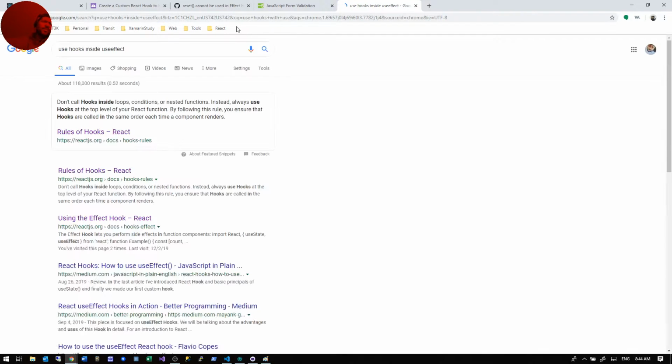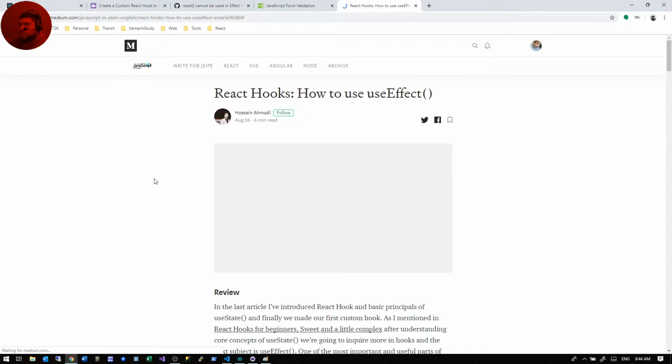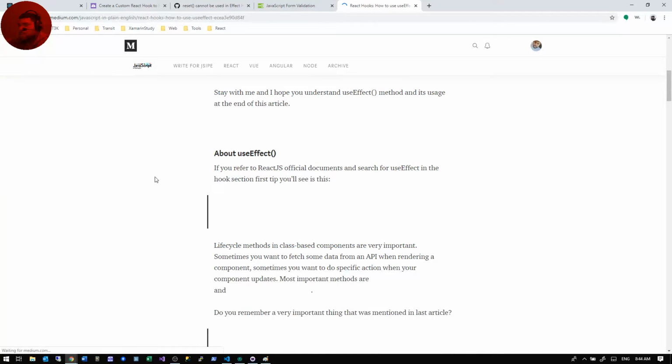So basically, I wonder if you can use hooks, I mean, use effect inside hooks.